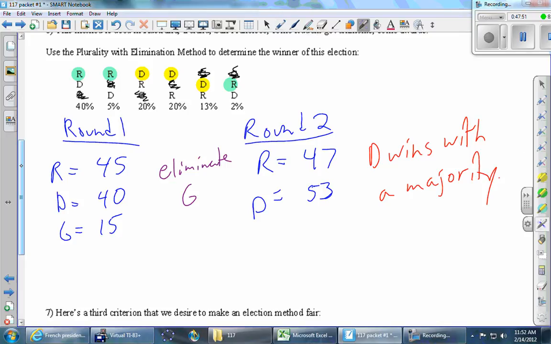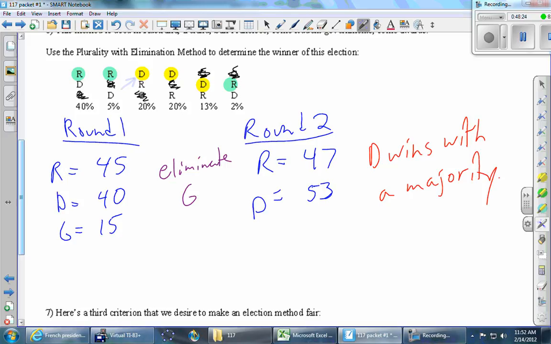So here's the real question that we need to get at to try to convince Phil that this is a reasonable thing, or to convince him that this is not a reasonable way to count the votes. Suppose that we just vote, and we know that we're doing this, and then G gets eliminated, but now we go to the polls again. So really the only question is, how are people going to vote? Well, the people that thought R was the best, what are they going to do now that G is out of the picture? Probably still going to think R is the best. And the people that voted for D before, they're still going to vote for D. So really the question is, these 15 people over here, what are they going to do?